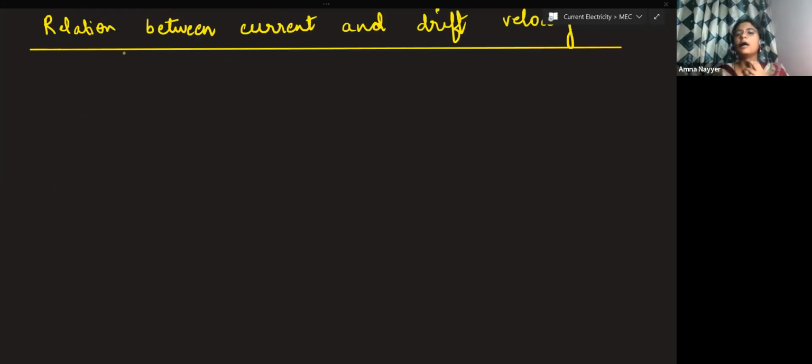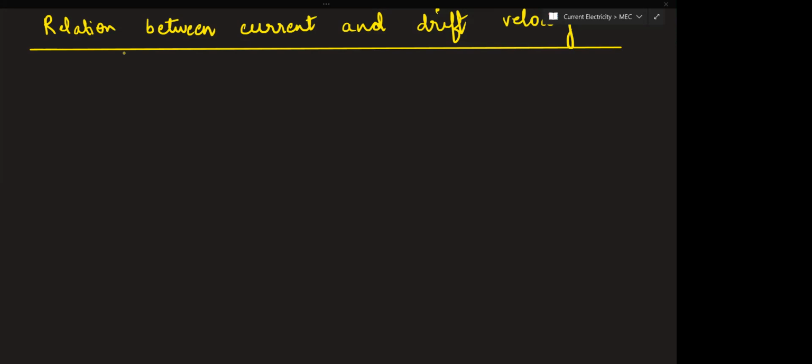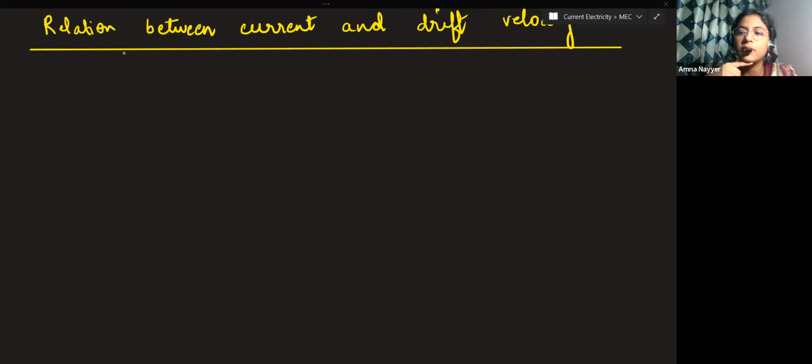Okay, so this one is easy. Drift velocity's derivation was quite long. This is a short derivation for establishing a relationship between the electric current and drift velocity, and this formula is also used. Derivation of drift velocity does come, but this same relation, I is equal to nAVd, came in my exam today. So in this you can get derivations as well as questions. Numericals also come from this part.